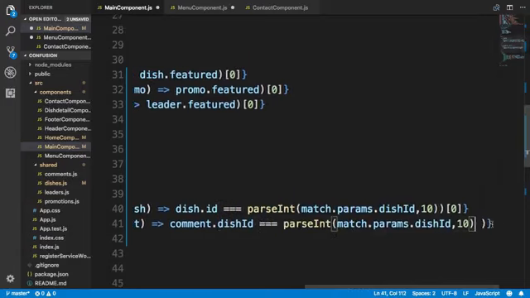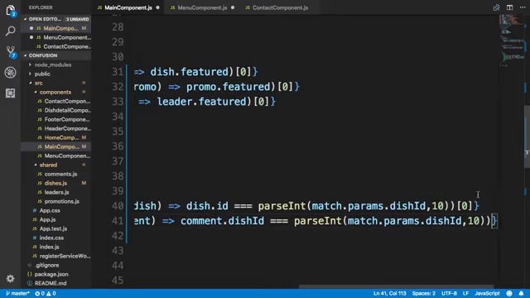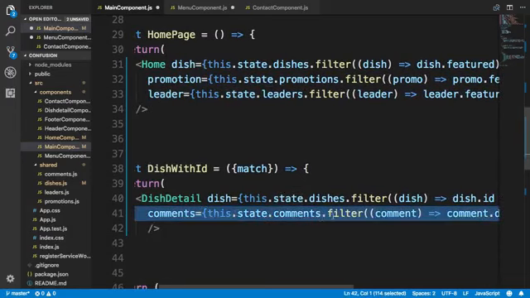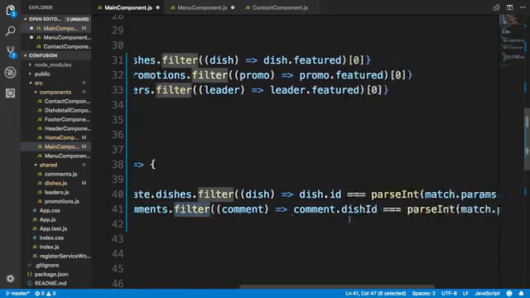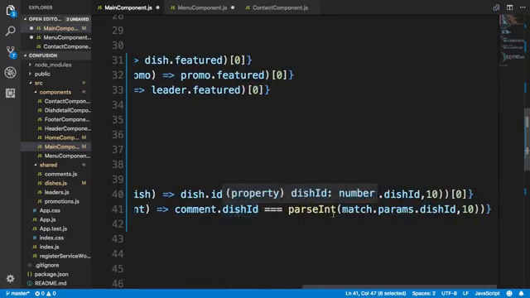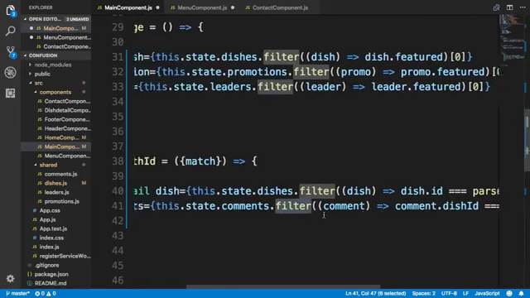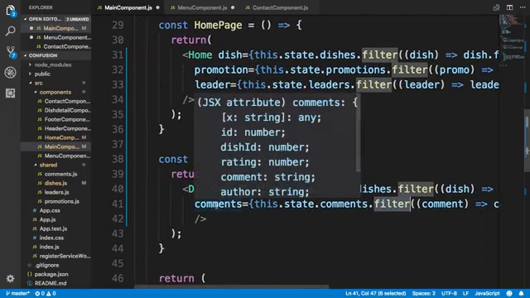That is how I extract the dish ID, and then I pass in the whole array as such. This filter will extract all the comments for which the comment.dishId matches that value, and so that will be an array, and that's fine. Comments are passed in as an array anyway.